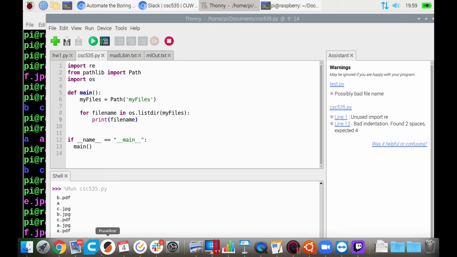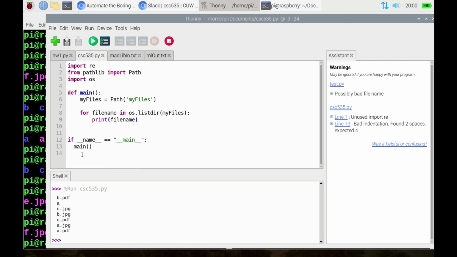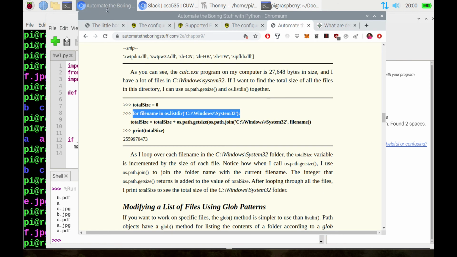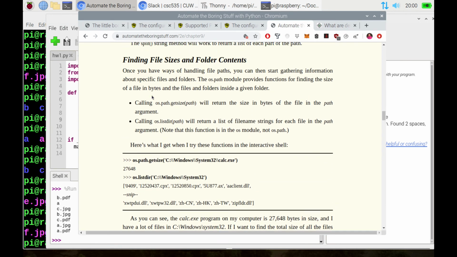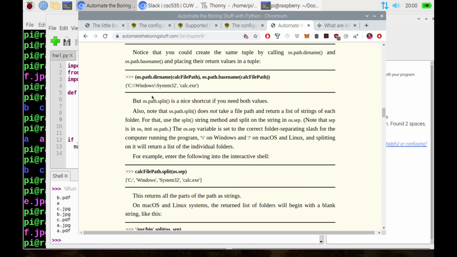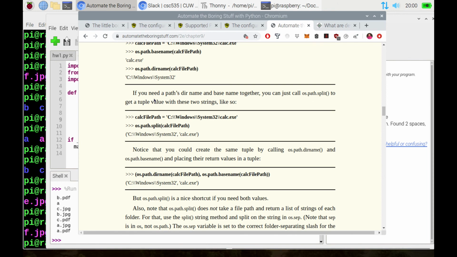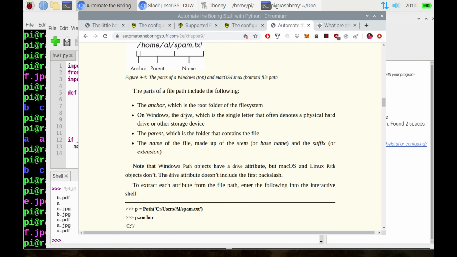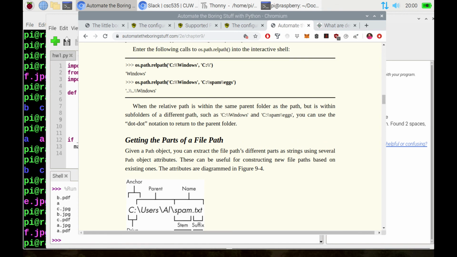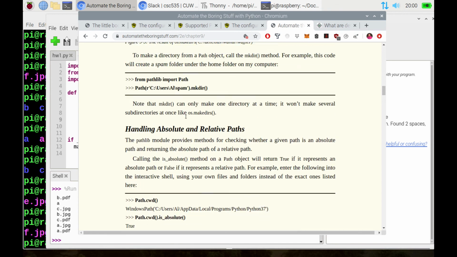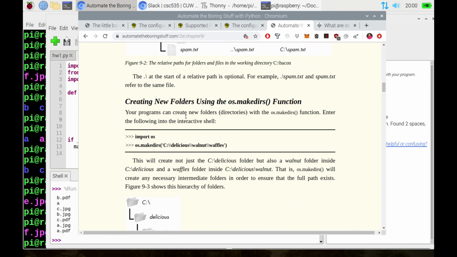Okay, so now we probably want to create a directory called found files, a place to put our stuff. Through our operating system, we also had the ability to make a directory or something like that. Yeah, so make directory.